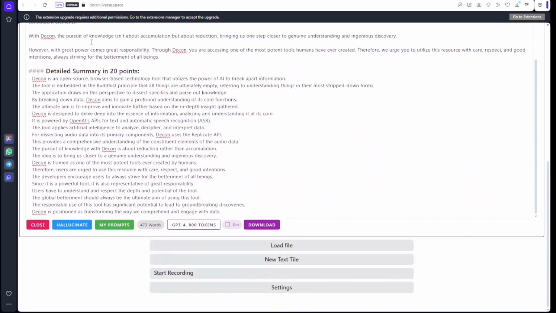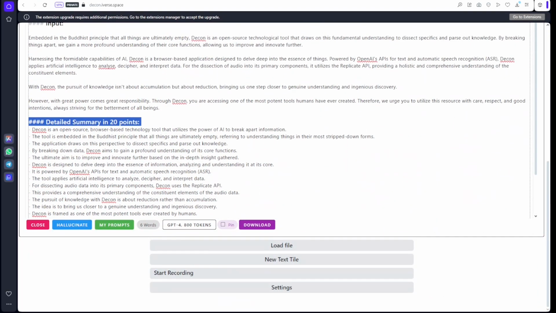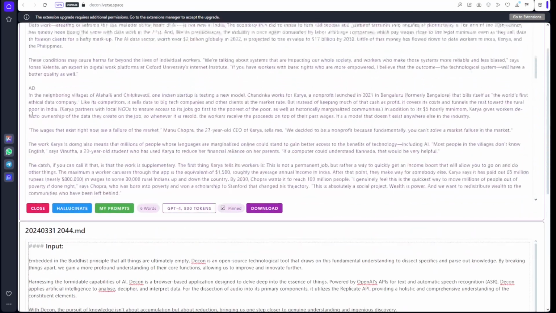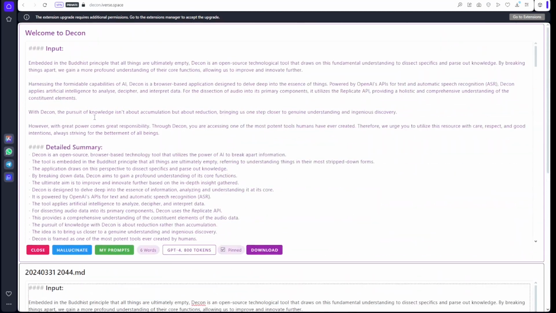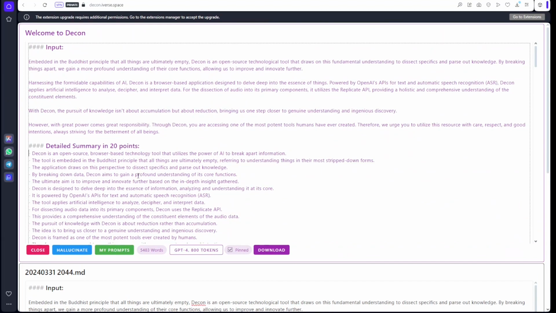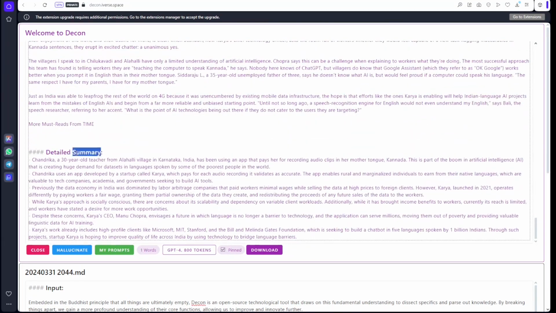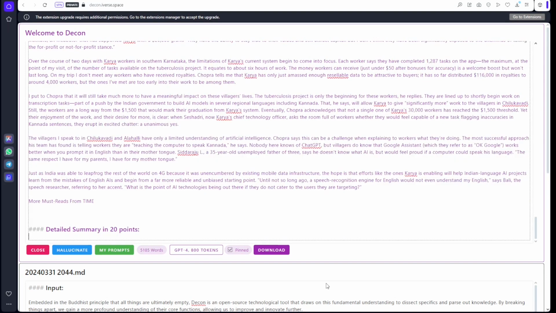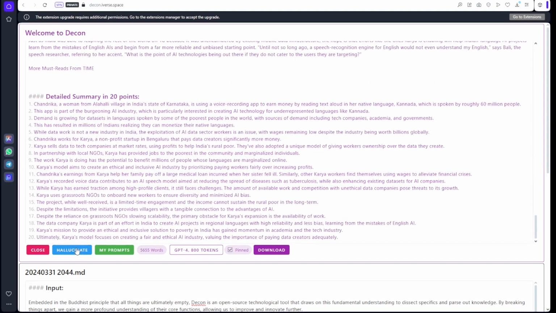So I guess we can put this text here. Let's see if this works. Yep, this did give us 20 points, and it numbered the points, which I think is okay.